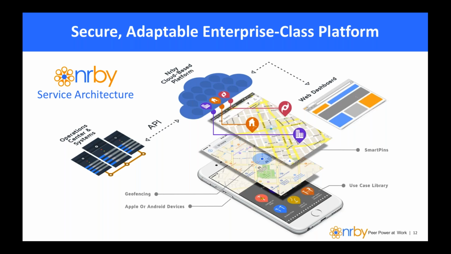So smartphone apps leverage the embedded mapping capabilities and GPS technologies with the idea of this Smart Pin to make the interaction with the app simple, one touch, and to make the power of what can be shared very rich and extensible. And so that information is shared via a cloud-based platform, synchronized via APIs with central operational systems, and monitored in real time by a web-based dashboard.